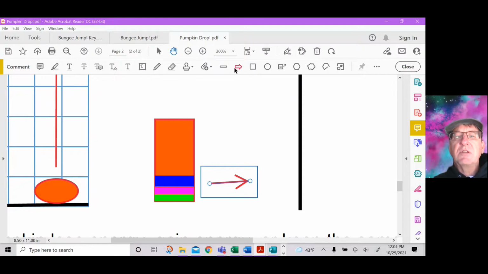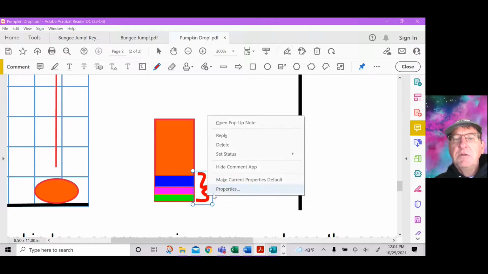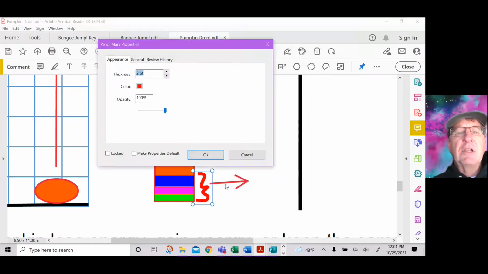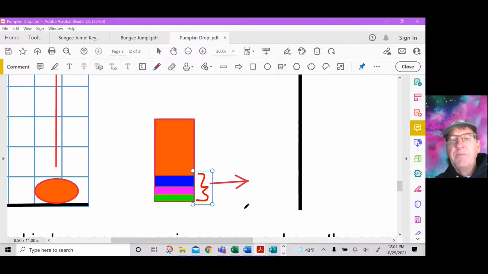Shows that this energy was lost. I think I'm going to try to draw a little bracket. Oh, I'm surprised I did it that well. I do think that's a little too fat of a line, so I'm going to change this to 1 point. Yeah. And I'm going to label this as energy lost.